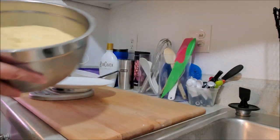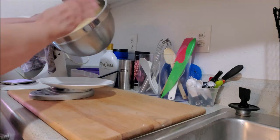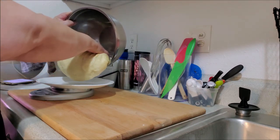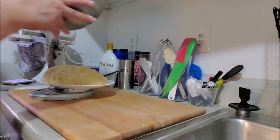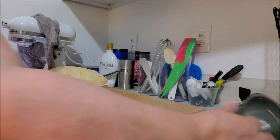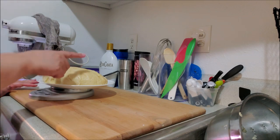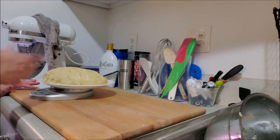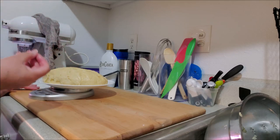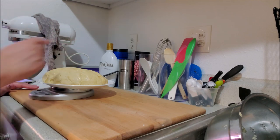And here is our dough. Something that I mentioned, this might be slightly overproofed actually looking at it, but something I failed to mention when I was putting this in is that when your bread rises, you want it to double in size. Or you can do a poke test. Neither of these are 100% foolproof, but basically you poke the bread and then you hope it comes back. If it comes back slowly, it's proofed correctly. If it comes back too quickly, it is underproofed. If it doesn't come back at all, it is overproofed. And this one might just be a little bit overproofed.